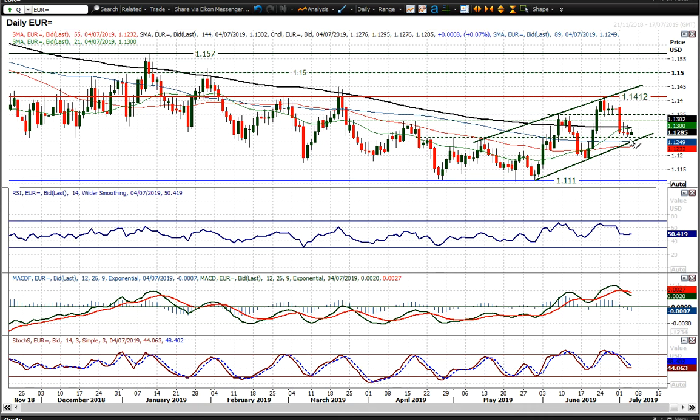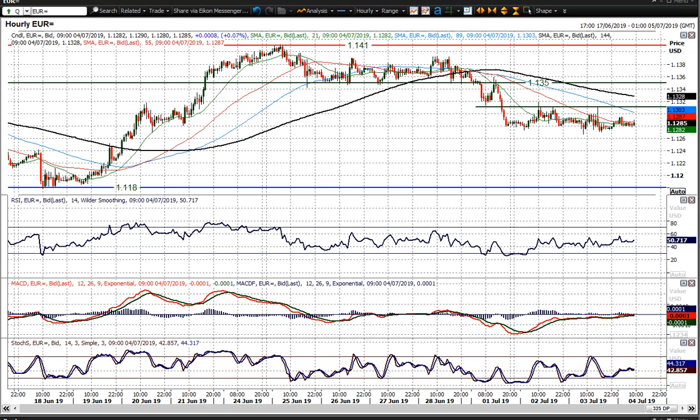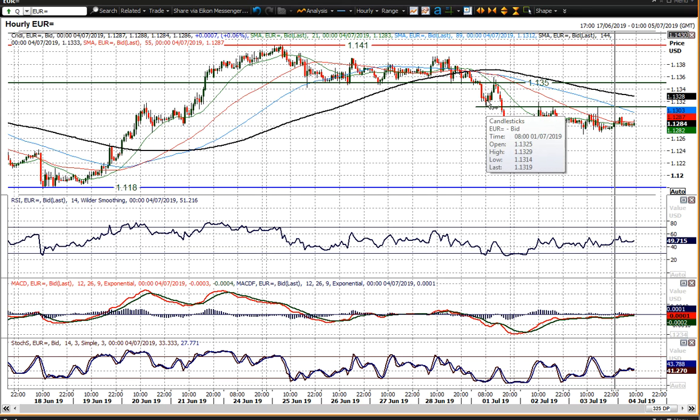But if that market starts to tick higher, and you've got a little bit of an uptick today, about 10 pips, I don't think you can take anything directionally from today. However, what you have is this consolidation, and there is a very slight corrective bias, you could say, arguably, on the hourly chart with this continued run of lower highs and support being formed at lower levels, and old support becoming new resistance. I've got that in at 113.10. That old low became resistance area in the last couple of sessions, so 113.10.